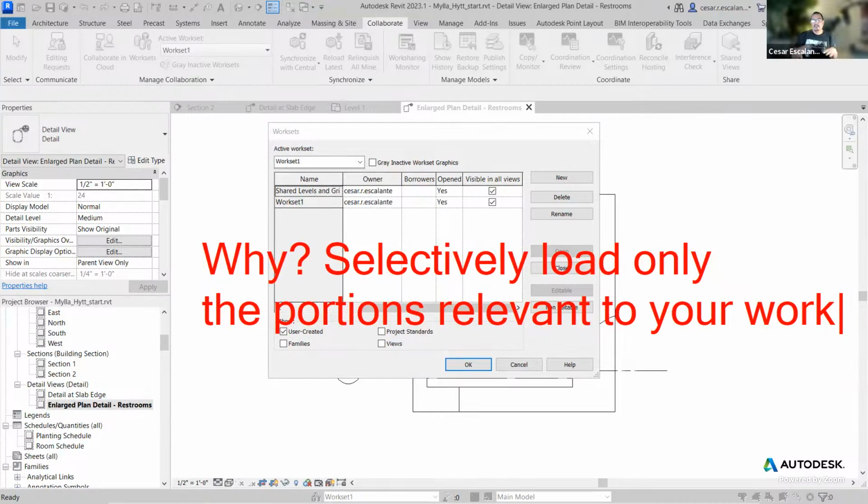Revit already registers and classifies all that information by categories. But a work set is a large portion of a model that can be selectively loaded or unloaded according to the task you're asked to do in the model. And so it's all about performance.